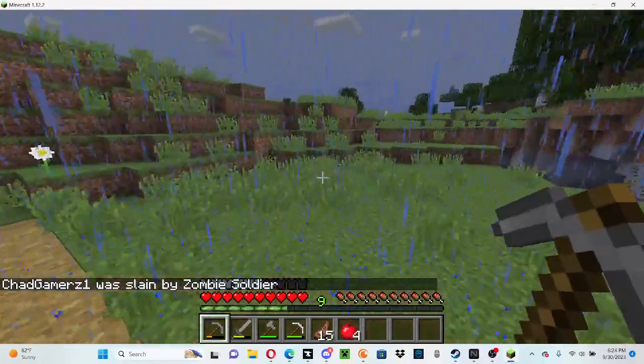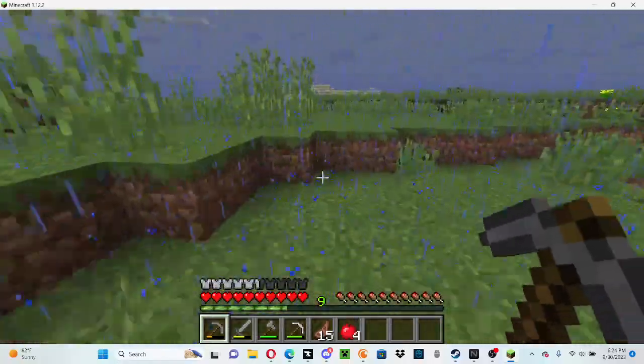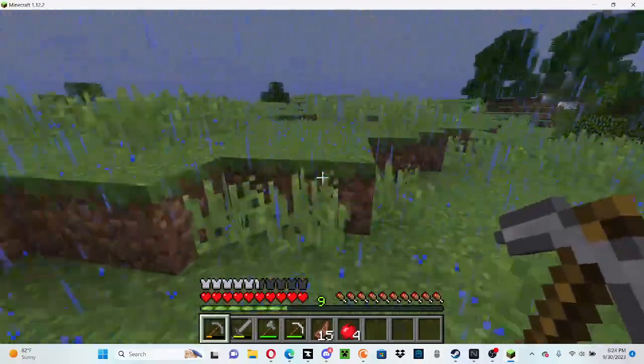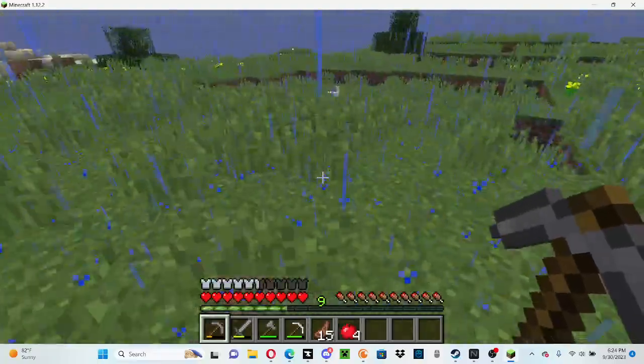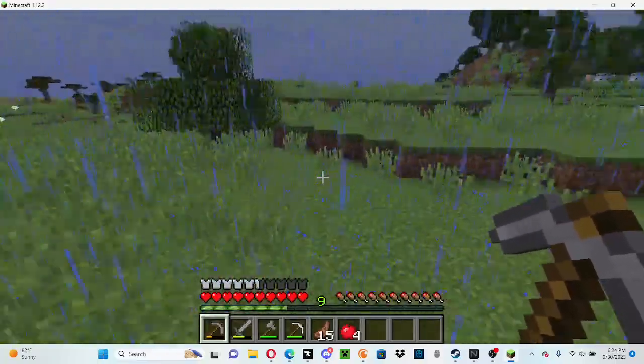He was one hit, too. And he dropped a soldier's boots. Well, he dropped his bullets. That's pretty cool. And no gun. We need to find guns. We need to find a mutant first.